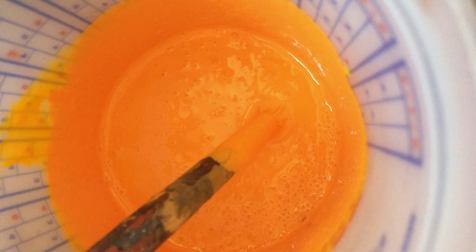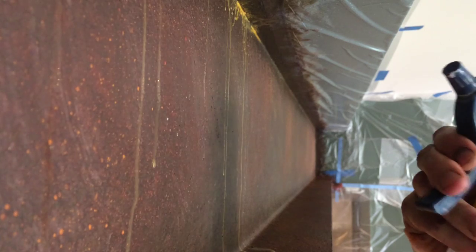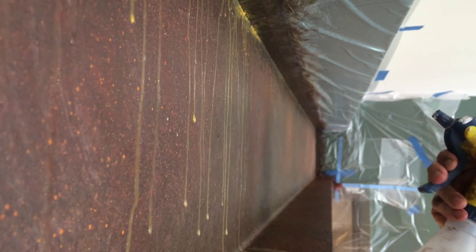Remember that bright orange oxidation color I said we'd come back to? Well, we are going to use this as the rust or iron drip that seeps through old piping. It is very bright, but we will dilute this with a spray bottle filled with isopropyl alcohol and water. Take a small but coarse brush and run a line of the orange across the top or near the tape, and then use the spray to create actual running drips along the surface.